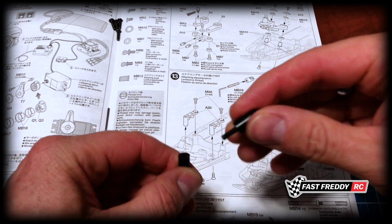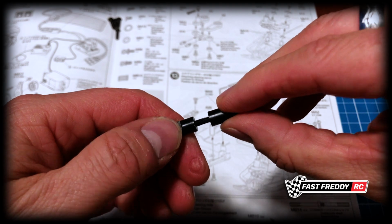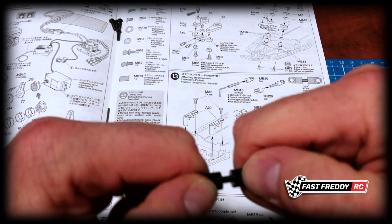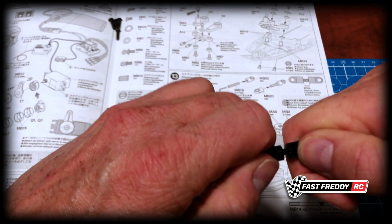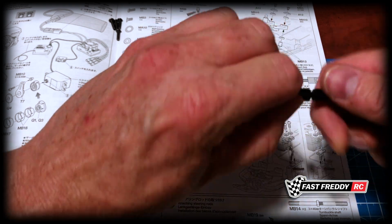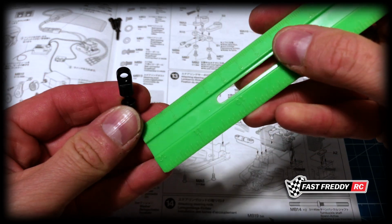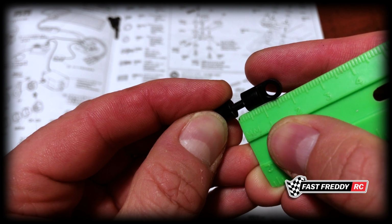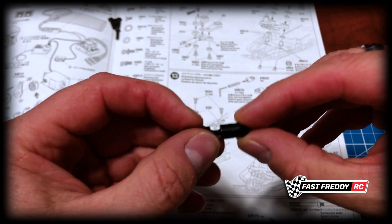And let's take the other one, and of course now that this is on, we've got something to grab, so we can push this one on, and yeah, that actually went on pretty good. Pretty straight, it's level. And let's see what we can do here. So again, we want it only 5mm, and it looks like even with that, I can open it up a bit. Couple more turns, and there's the 5. And if we wanted to do just a final check, that pretty much is the 5mm. So there we go. That's what the adjuster should look like, and it actually makes it quite easy using the Allen key to get that right.